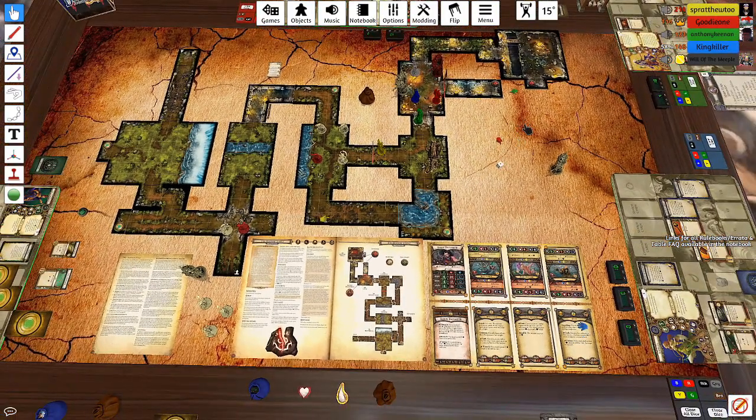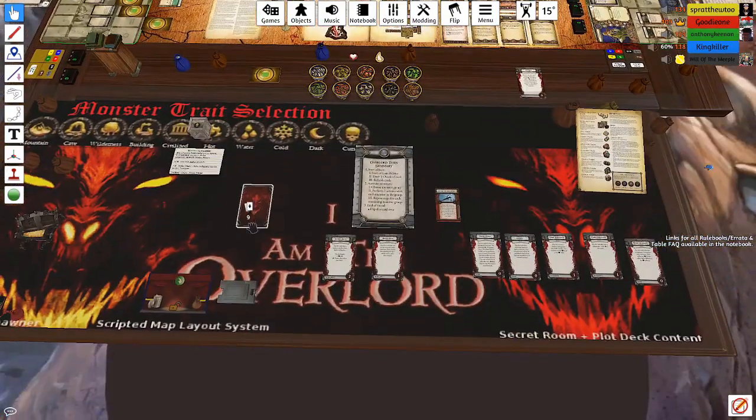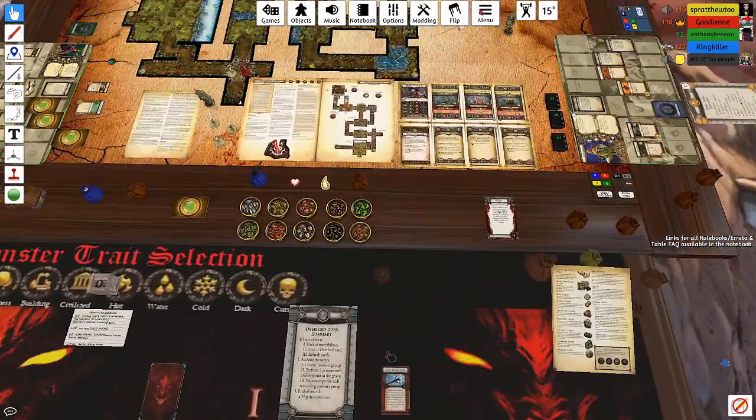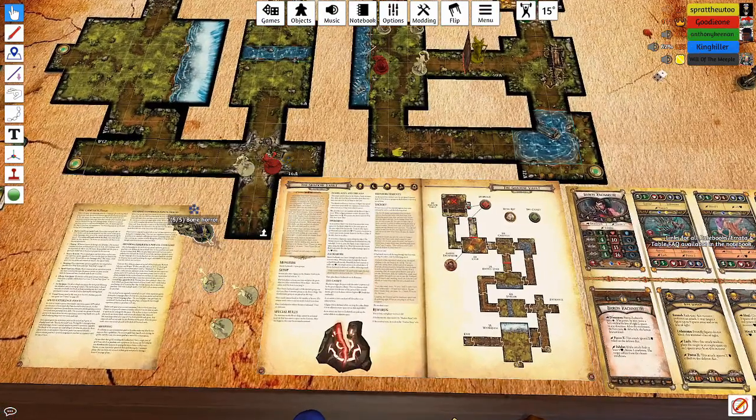Is it my go? Or has everybody been? Yeah, I think it's your go. Okay. I'll draw a card. Interesting. Spawn a zombie. No, I'm going to spawn my bone horror. Right, and then my zombies are going to move.